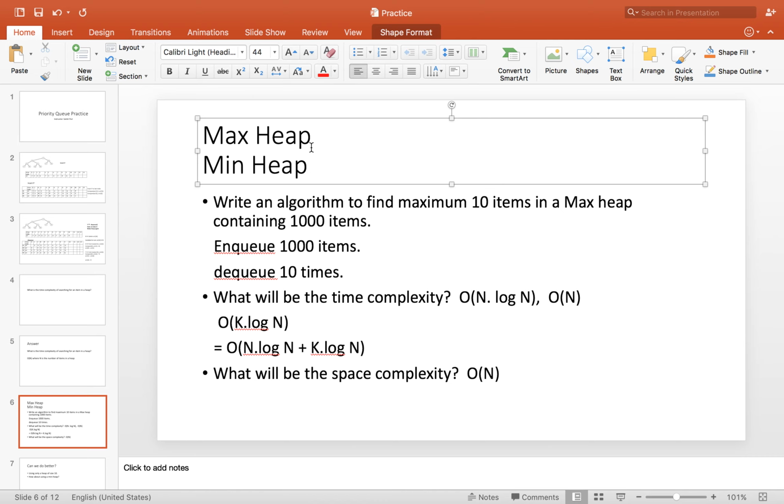If you remove the minimum element using DQ, then the next minimum should be the new root. So that's the idea. If we use min heap, then it's possible to improve the space and time complexity. That's the hint. Now I'll pause for some time for you to think about min heap and how one could do better.